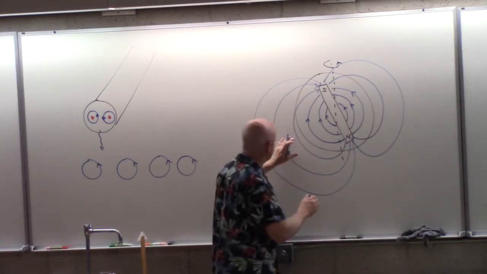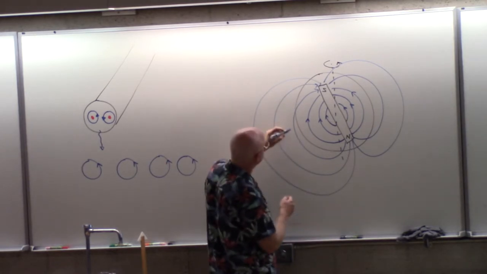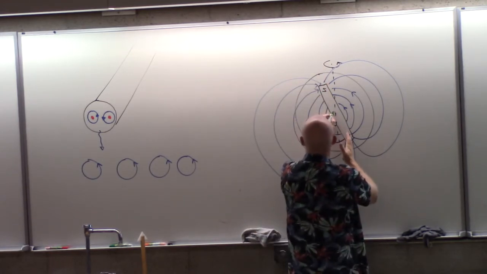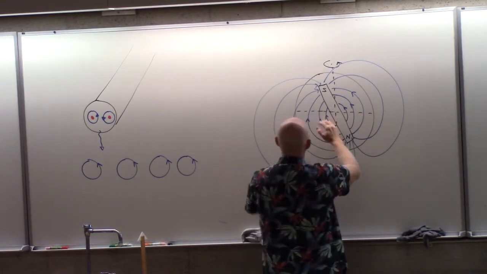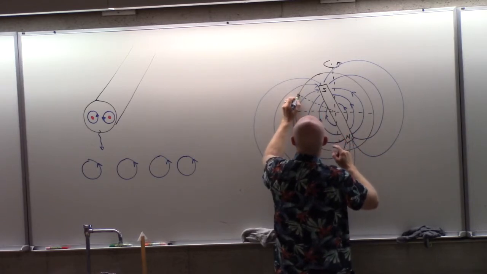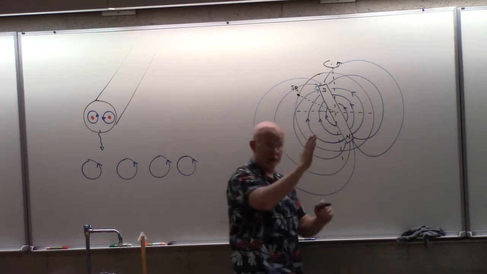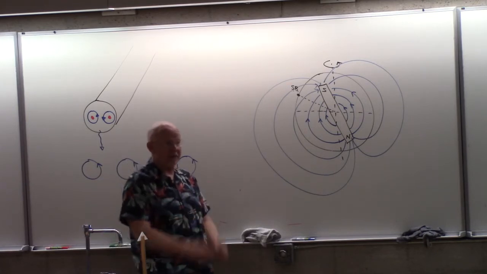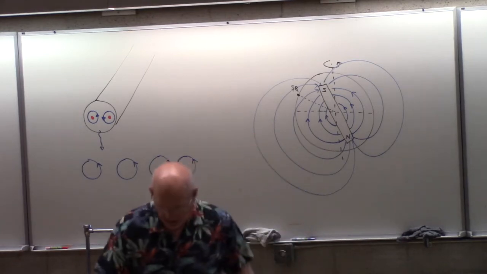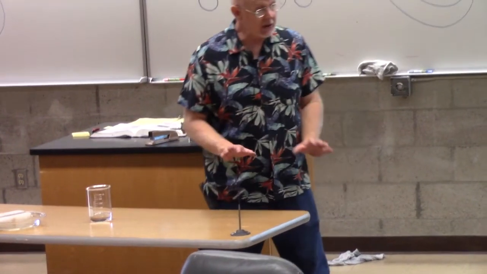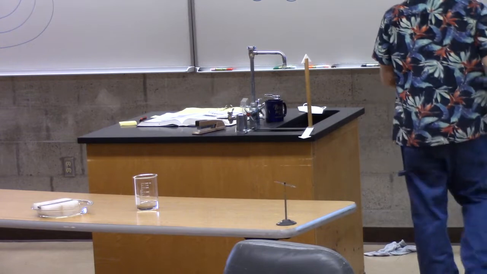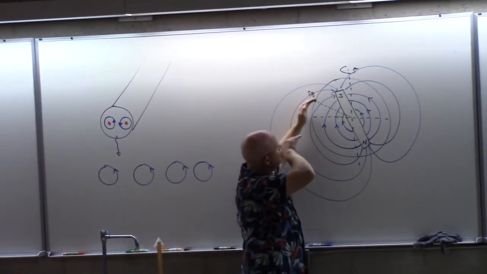Do you see that the field is not parallel to the surface of the Earth? Take Santa Barbara, for example. So if this is the spinning of the Earth, the equator would be right about here. Santa Barbara would be right about here at a 35-degree latitude north. And if I were to then hold a compass in my hand, or I'll just use this one again, and spin it, notice, of course, it will point north or near north. But do you also see that the magnetic field is tilting inward?